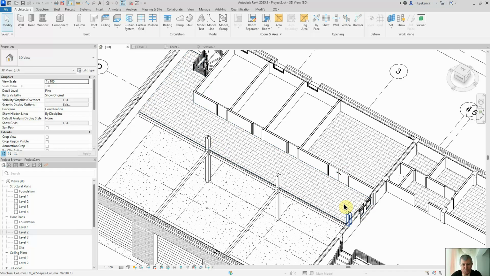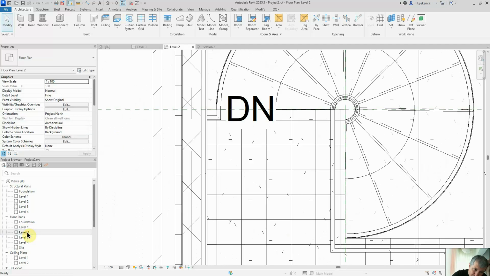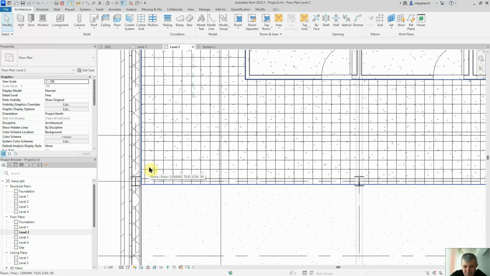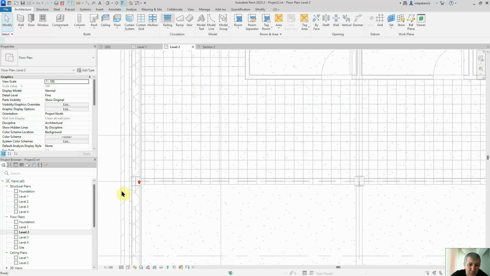I was thinking, should we put a railing here, or should we put a glazed surface? Well, a glazed surface will not help, but maybe it will help because we don't want. Well, I'll put something. Let's go to level 2. I think we should put railing. Railing is the easiest way to go here.